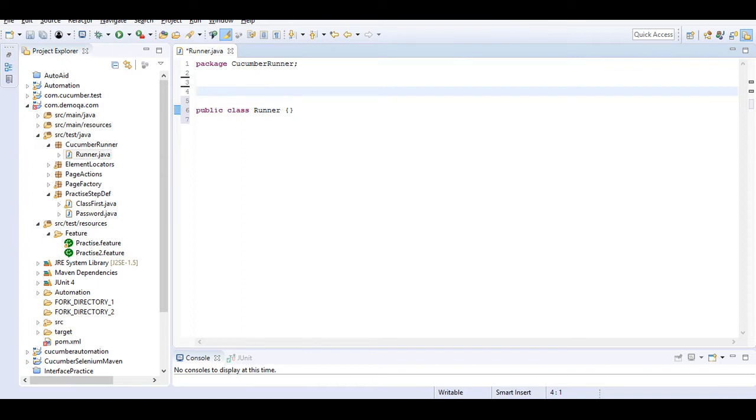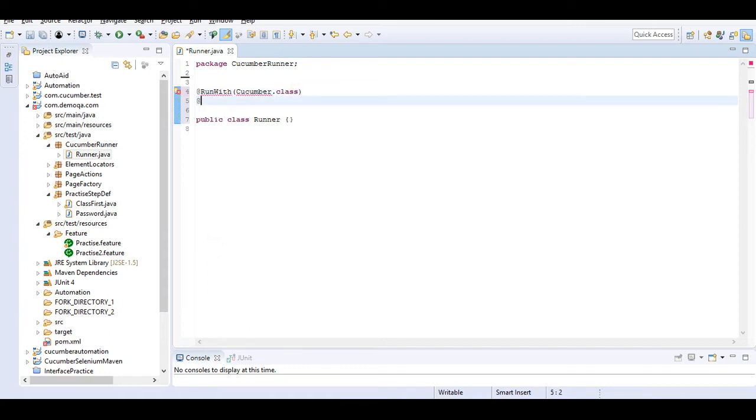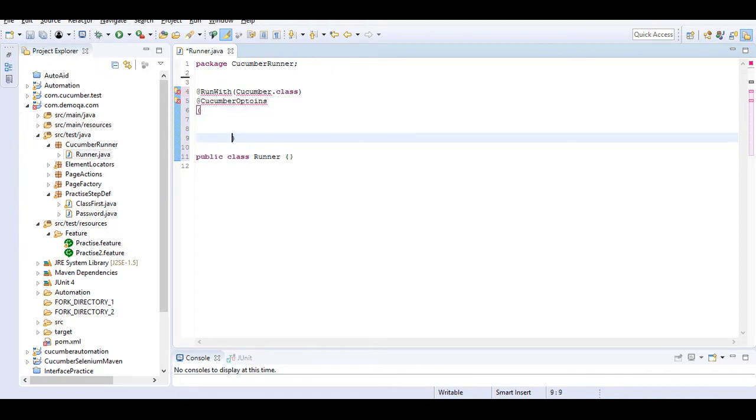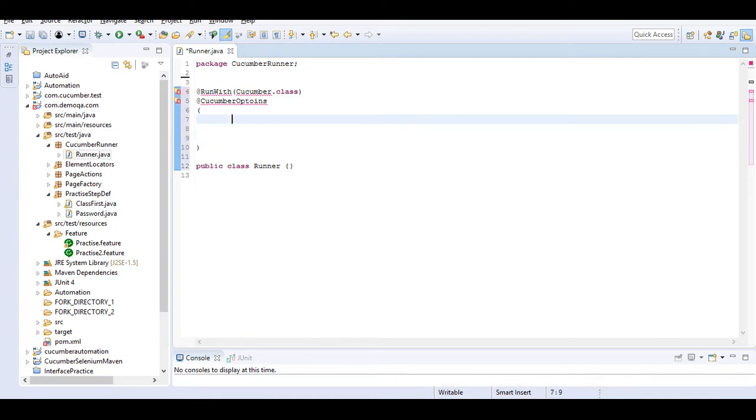This is the pattern, the sequence in which we write the Cucumber Runner class. We start with RunWith, Cucumber.class. Then we write CucumberOptions, and within CucumberOptions we are going to have all our plugins and all the options that we are going to use here.